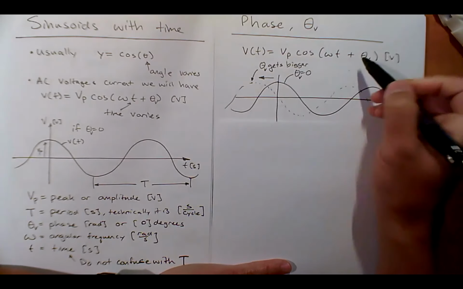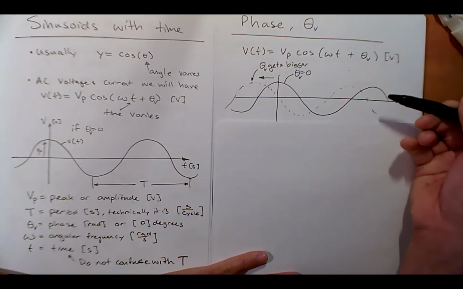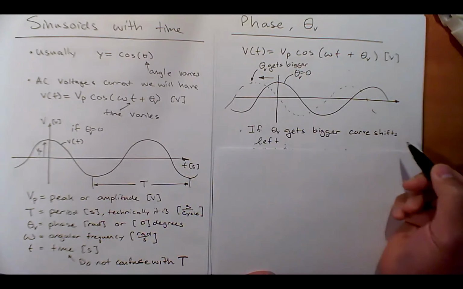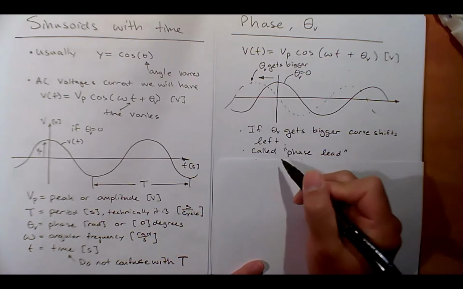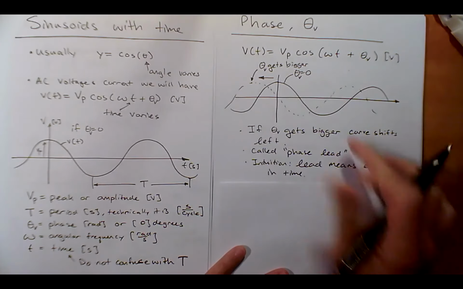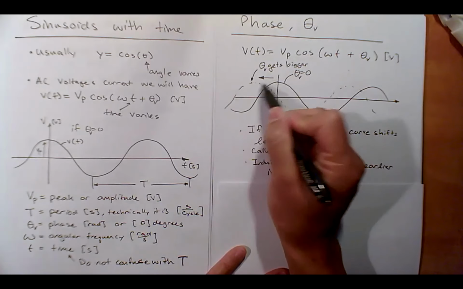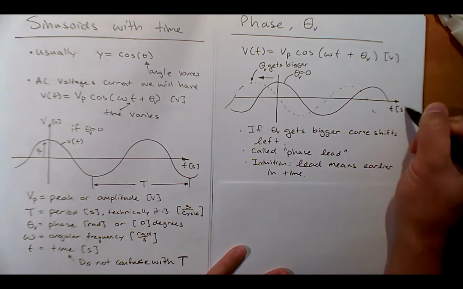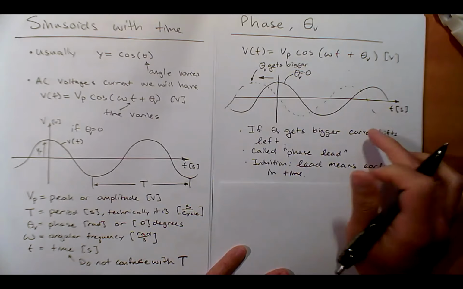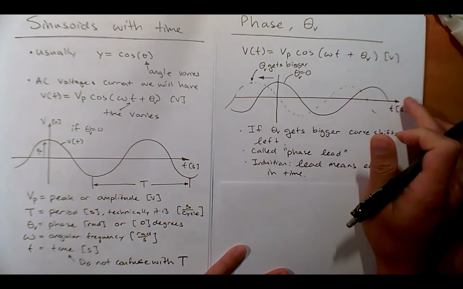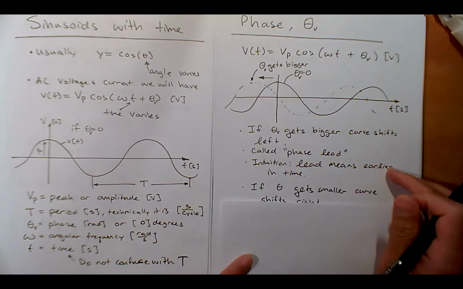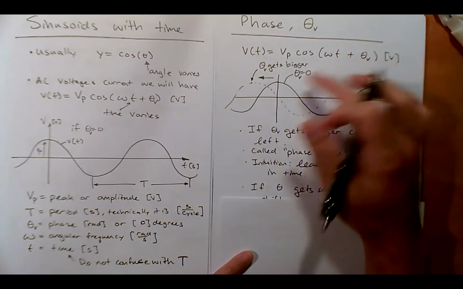Okay. And as theta V gets bigger, this guy is actually going to shift to the left. So if theta V gets bigger, the curve shifts to the left, and we call that phase lead. It's starting to lead, right? And what does it mean to lead? It means it comes earlier in time. Look at the peak of this. Do you see how it comes earlier in time if this is time in seconds, right? Okay, notice the x-axis is now time and not theta, whereas when we were plotting just that, it's just theta.